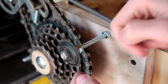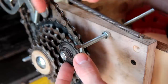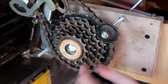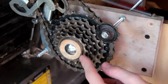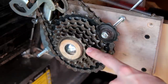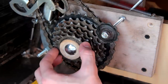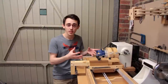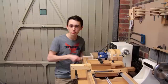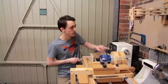You may also have noticed this other little idler sprocket which I left here, and that's purely to take up some of the chain slack if I move on to one of these smaller gears. The nice thing about having a set of sprockets is I can achieve different ratios depending on which sprocket I select — so if I moved on to this smaller one I could get more lateral motion for each rotation on the lathe. The end result of all these gears, pulleys, and chain is a certain amount of lateral movement of the router for a given number of rotations of the lathe spindle.